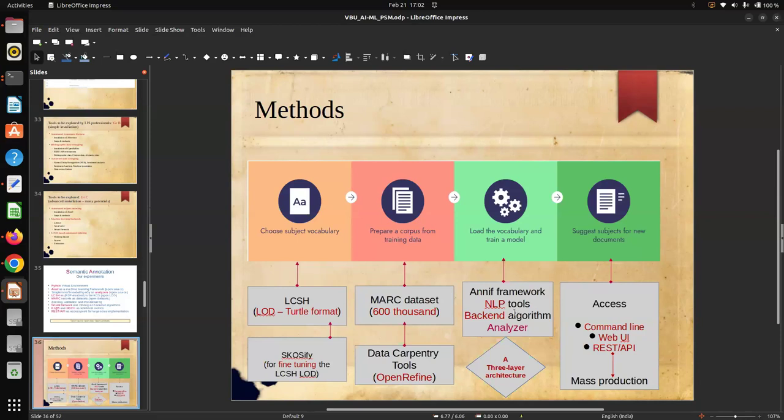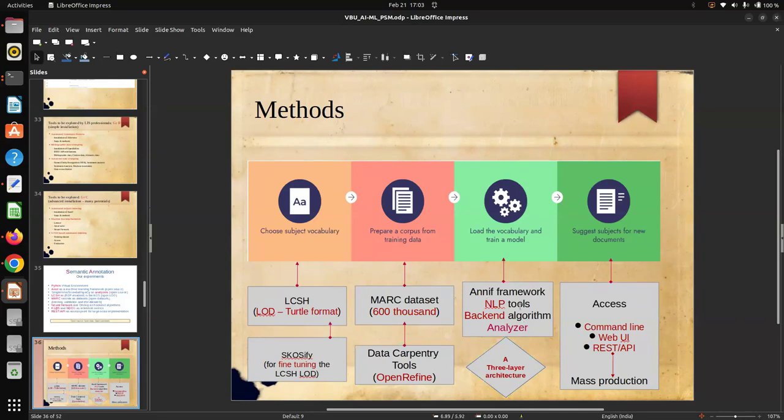Then we selected a different kind of analyzer because, as I said, all AI/ML is basically NLP. The first core part is NLP, natural language processing. It needs to understand the language. So there are a lot of tools Annif supports, pre-built. You don't have to install separately, like Snowball as an analyzer, spaCy as an analyzer. So we are utilizing spaCy. spaCy is the most advanced.